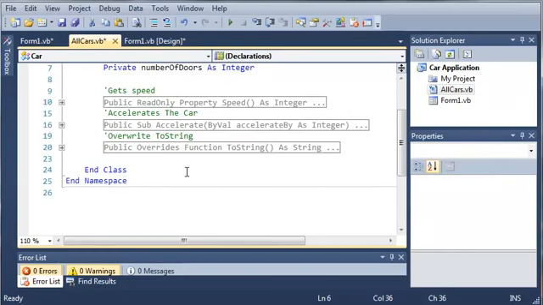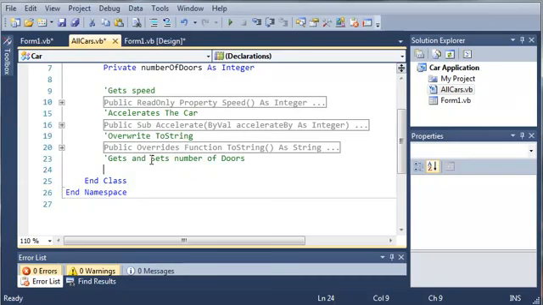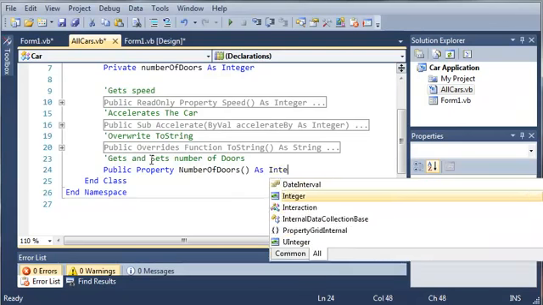Now that we have our number of doors value there, let's add a comment that tells us what we're going to be doing. Number of doors property, gets and sets number of doors. Now what we're going to do is declare our property. So public property, and we'll just call it number of doors, as integer.